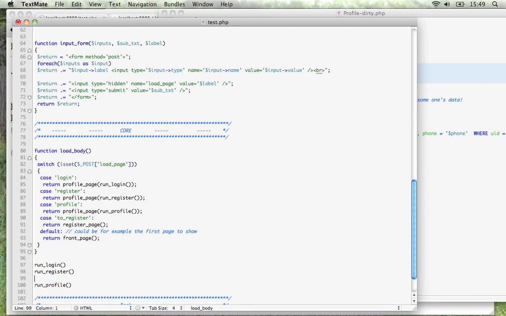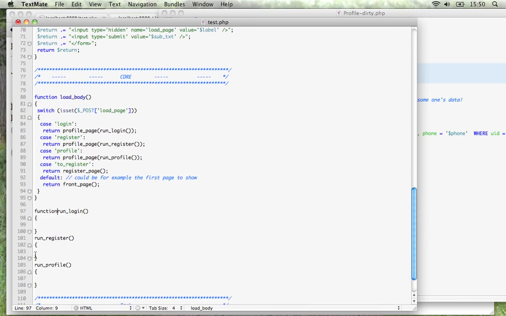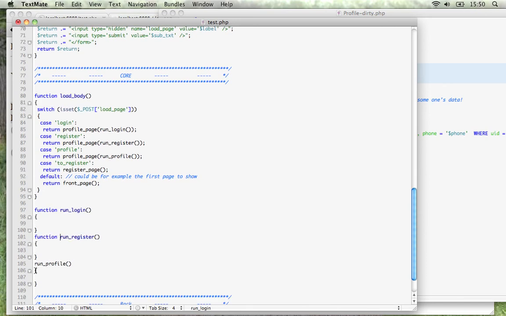What's the output? The output is gonna be a user. I'll just add the syntax, and don't forget all of them need to be functions. Defining the functions, and each of them needs to return the user.